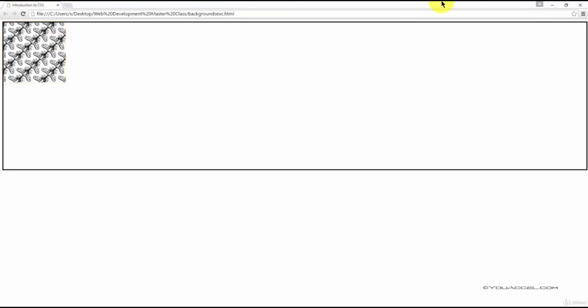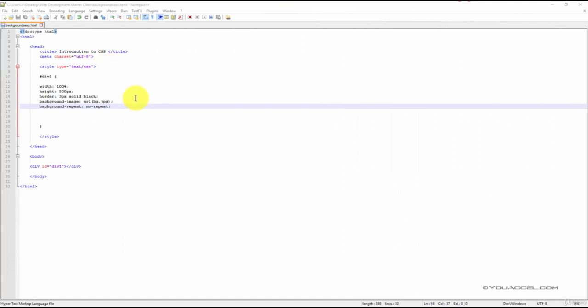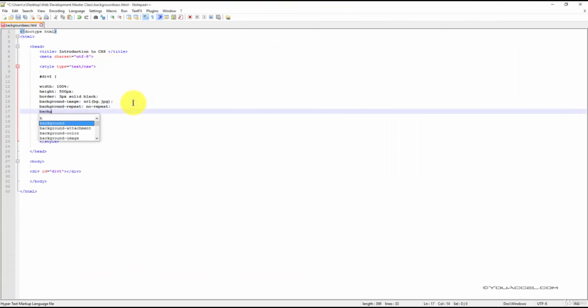Now say we wanted to specify the position of the background image placement. We can do that using the background-position declaration. We'll set the position as center.